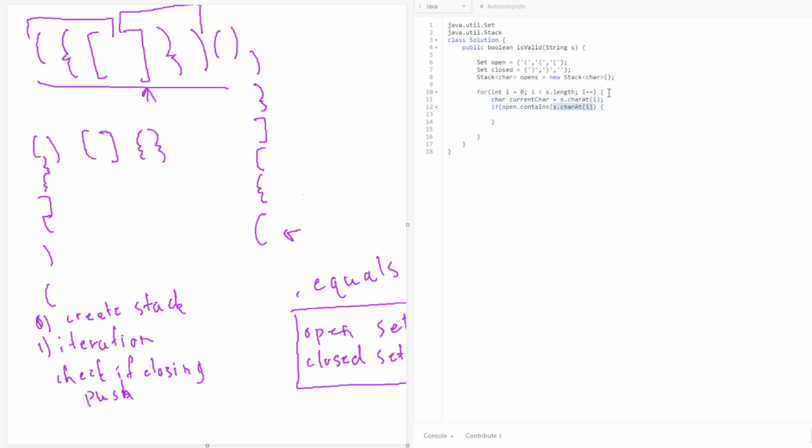And if it contains currentChar, then we're going to push it to the stack. So we're going to say opens.push(currentChar). So if it's not, so we didn't actually need to create this close stack.